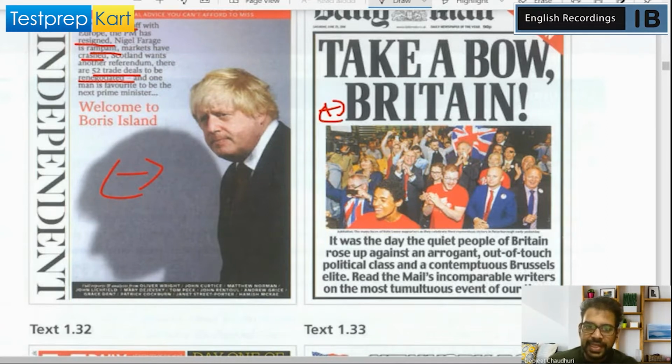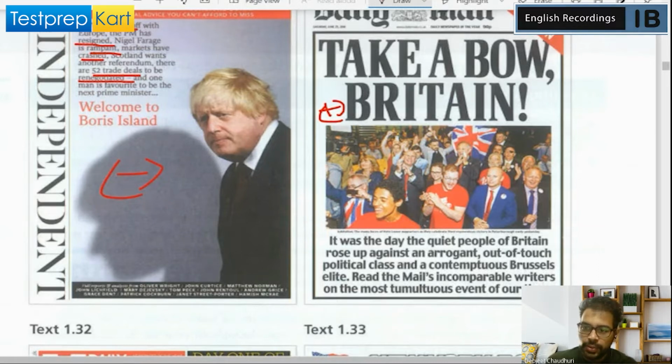Isn't this a biased headline? Yeah. At the end of the day, all four are biased, right? They're giving their opinions on the fact. They're not just telling the fact. They aren't just telling Britain exits the European Union. Not even one. All four are presenting their opinions on the fact, what they think, if it's a good or a bad thing, right? So you have to spot the biases. So negative, always look for these words.